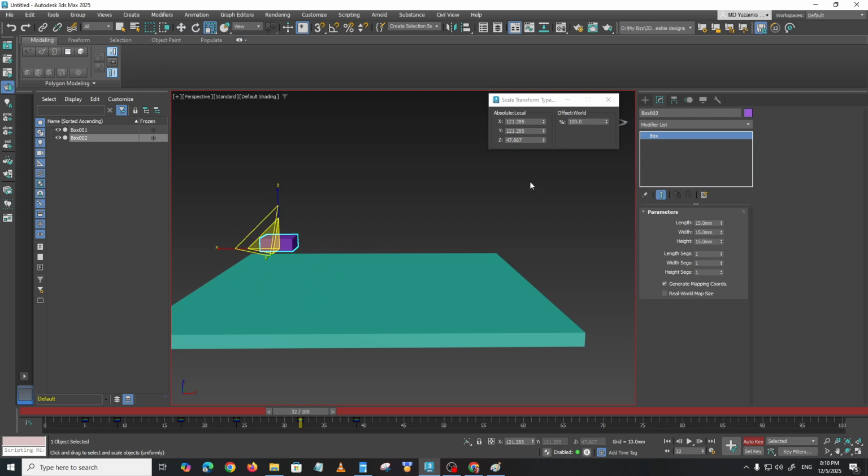So for the scale, I want to make it back to 100. Okay, scale 100. Alright, so now I've got the box to jump like that and like that.